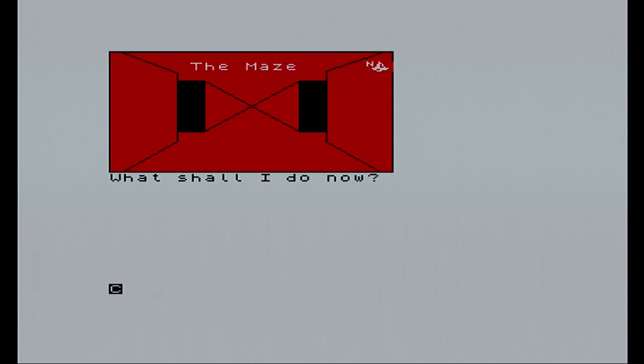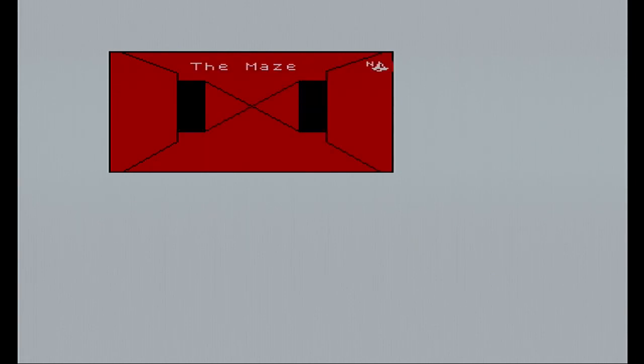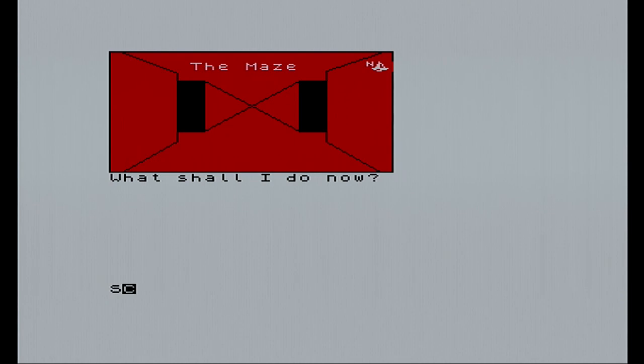Oh, what about that? I said maze. South. This is going to be annoying. I can't imagine anything more annoying than a maze. So I do south again. Just keep going south until we run into a wall. I'm going to go south again. The assumption is, of course, that you can go north, south, east, west. It's not really a maze if it's just a straight line, though. Must end up on a wall at some point. Right, so we're just running backwards through a maze.